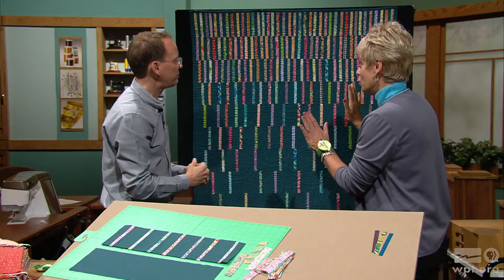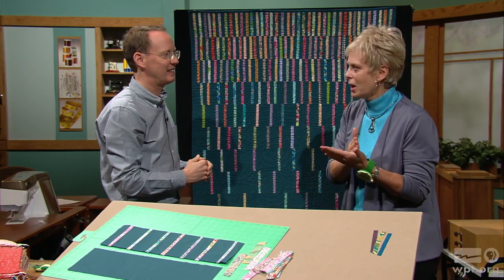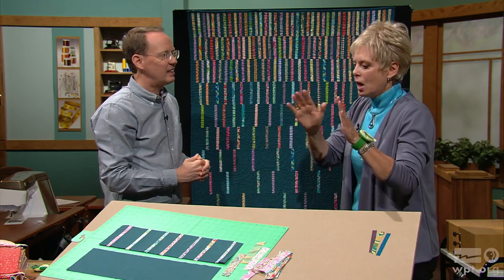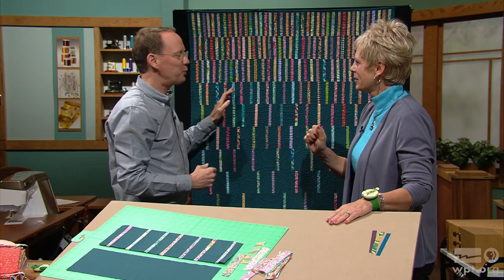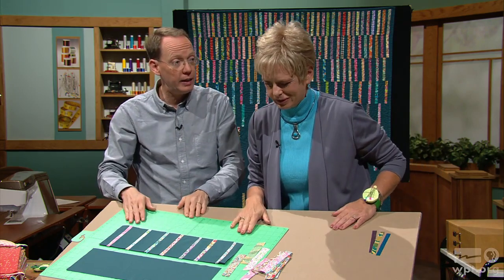Now, when you talk about accuracy, sometimes you think you have to be accurate, but it's very freeing to be accurate, because you have movement and you don't have to worry. That's what's really neat about this. You worry about the precision with which you cut, but you don't have to worry about what goes where. Sure. And that's a really great lesson to learn.